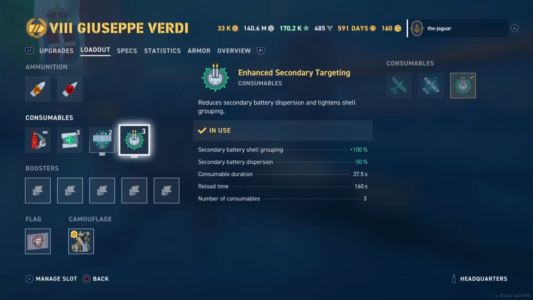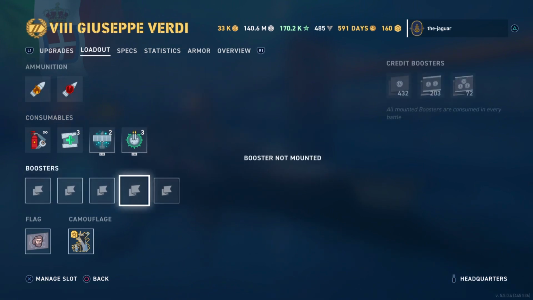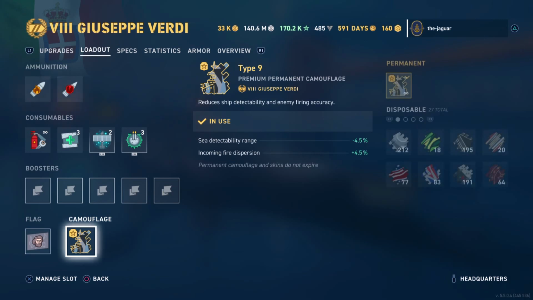And then I selected the enhanced secondary targeting. Of course, since this is essentially a secondary build, secondary battery shell grouping is improved by 100%, and the dispersion is improved by 50%. When the consumable is active, it runs for 37.5 seconds, reloads every 160 seconds, and we have 3 of those consumables. I'm not running any boosters, but that could change depending on the match. Ship comes with a Type 9 premium permanent camouflage.